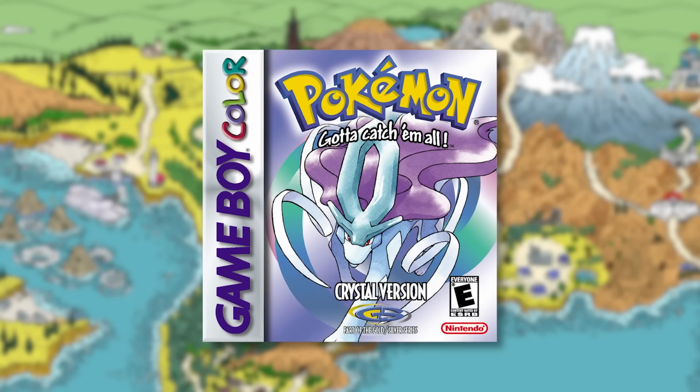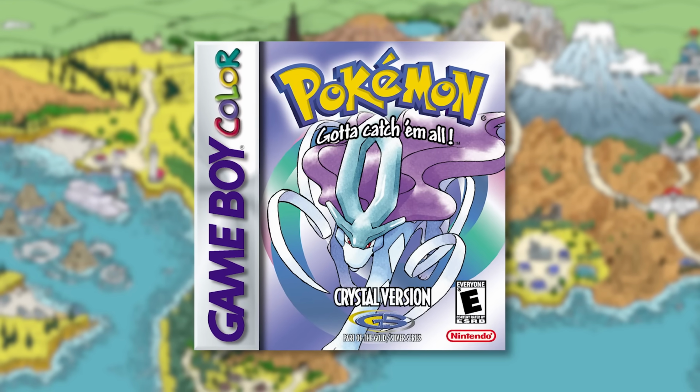Like, why would you lock regional dex Pokemon to after the league? Also, side note, those evolution stones are the only ones in the whole game. How the heck did they expect you to complete the Pokedex? Crystal version did fix this problem, but not in a fun way.